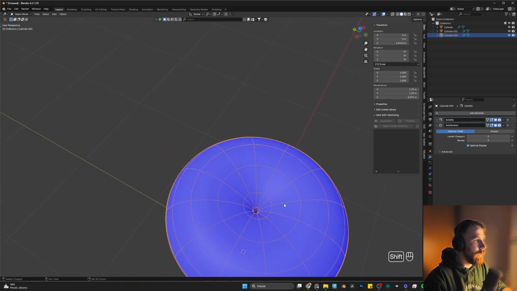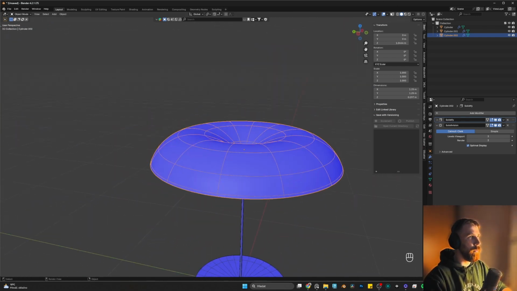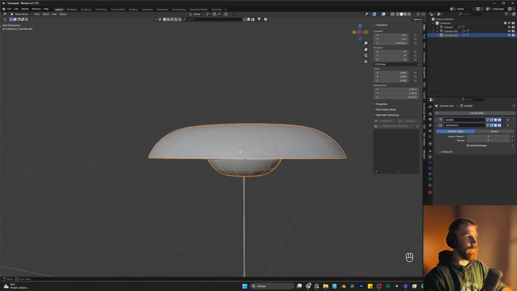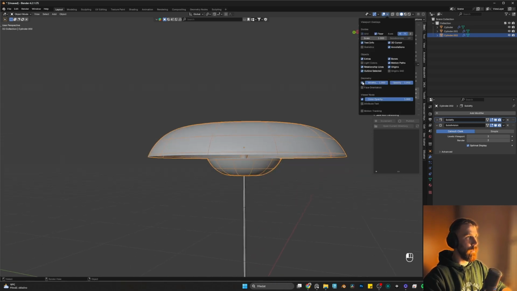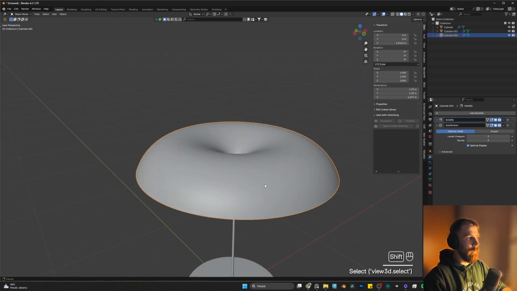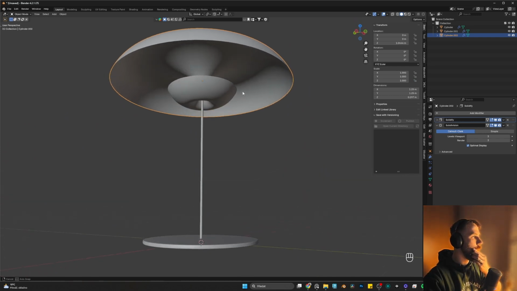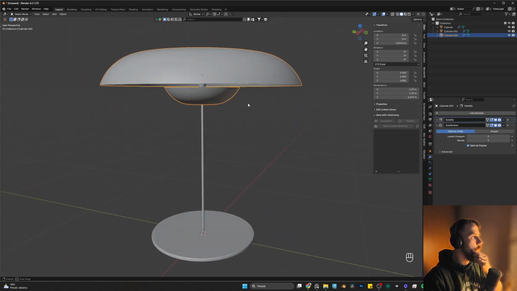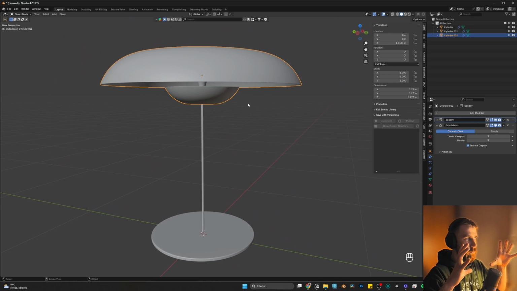I think we are done with the shroom, or with the top of the lamp. So now we can actually start making the bulk, the big piece.